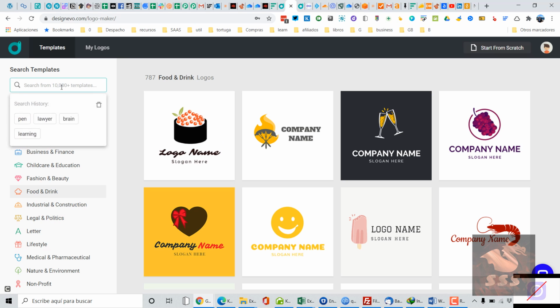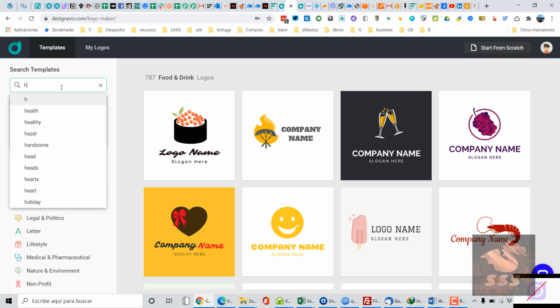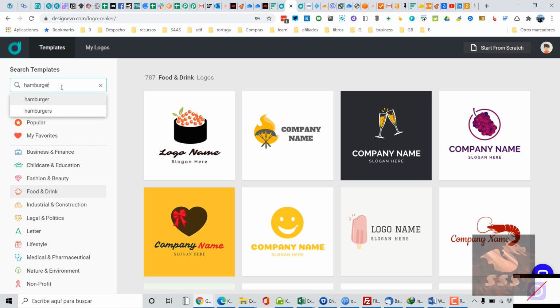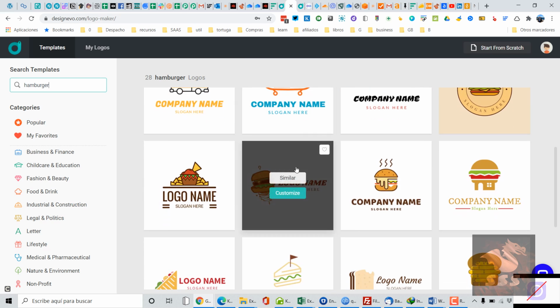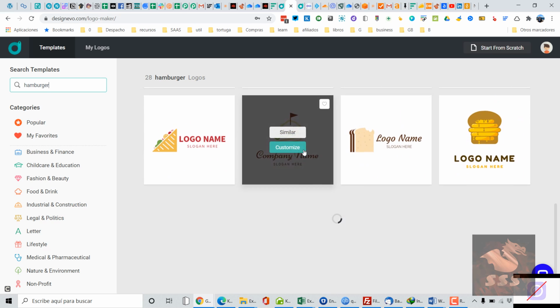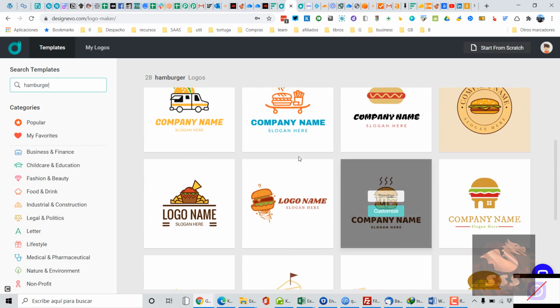Let's say that I have a hamburger, then I want to just do a logo for that. Let's go hamburger. So you see there are a lot of things, cool logos by the way, and I could go for instance to this one, and I could choose similar or customize.